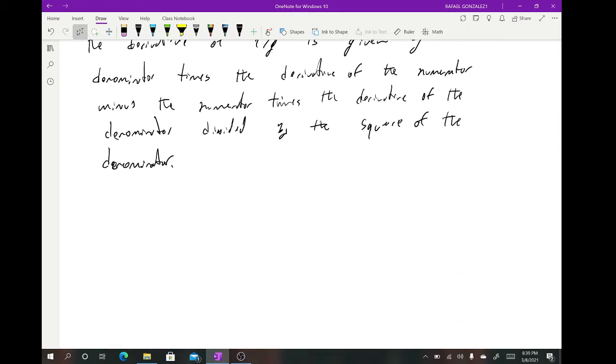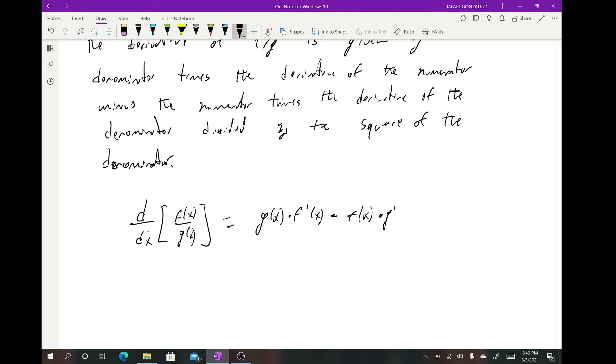Right, so what does this mean? If you got lost somewhere along the line, it just means this. The derivative with respect to x of a function f of x over g of x is equal to the denominator, which is g of x, times the derivative of the numerator, which is f of x, minus the numerator times the derivative of the denominator, then the bottom squared. So g of x squared. Again, this is important. Remember, this is for whenever the denominator is not equal to 0. So this is always true.